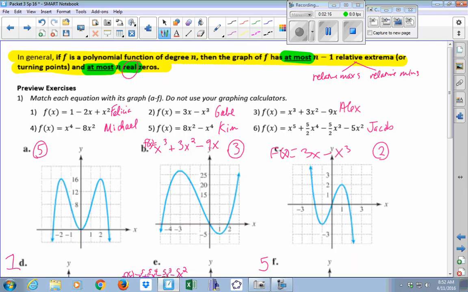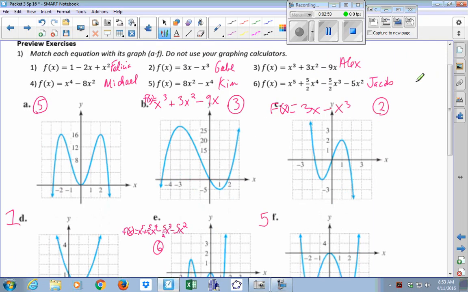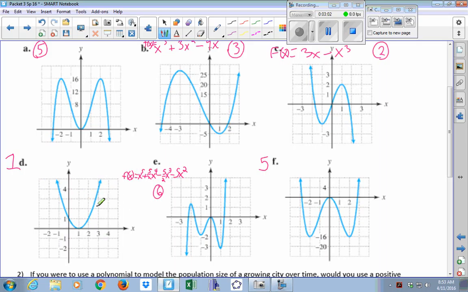All right. So the first thing when you look at these equations, you want to think about end behavior. When the degree is even, your arms are going in the same way. Your end behavior is the same as you move towards positive and negative infinity, okay? So if it's odd, we know that we're always going in opposite directions. Remember, I was walking around with my arms going in different directions. The other thing here is number 1 is the only quadratic function you have in all 6 of these. So that should have been one of the ones that was most easily identified, because it's the only parabola. So that has to be this one right here, okay?